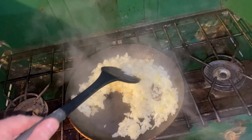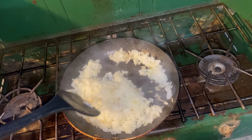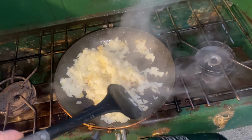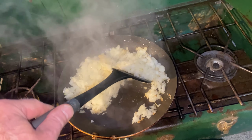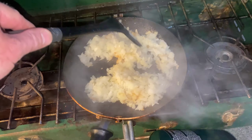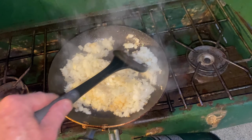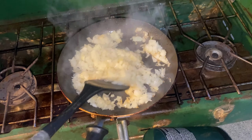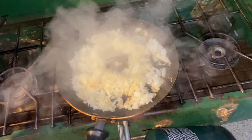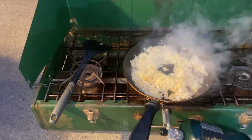I gotta say, this propane conversion is very convenient. I won't lie to you. You don't have to mess around with gas and pump it up and all that stuff. And it seems like it's a little bit more controllable. Don't get me wrong, I like the gas. I'm a white gas kind of guy, even an unleaded gas kind of guy too. But sometimes, especially during the week when you're busy, it's very convenient.